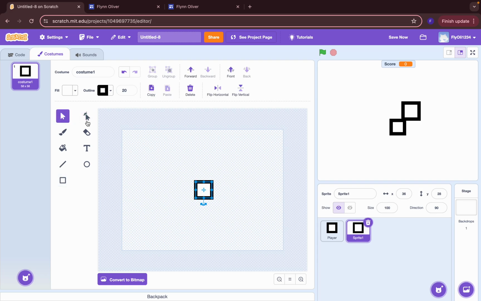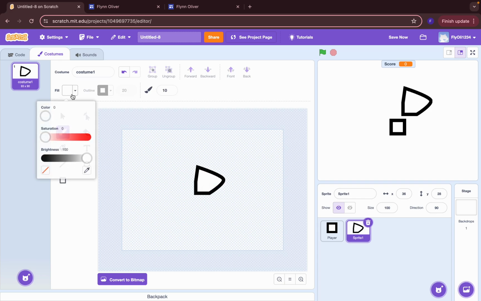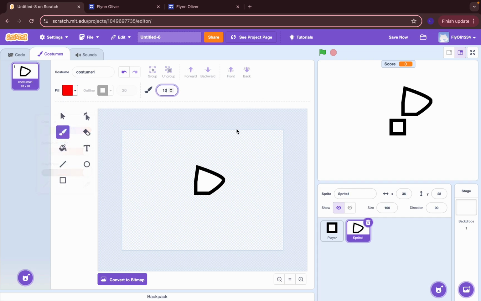This is just the mouse, which lets you change the size, length, height, loads of other things. Color, you can change the color. This is the reshape tool, which lets you reshape it. This is the paint tool, which lets you draw in it. This is the erase tool, which lets you erase it.